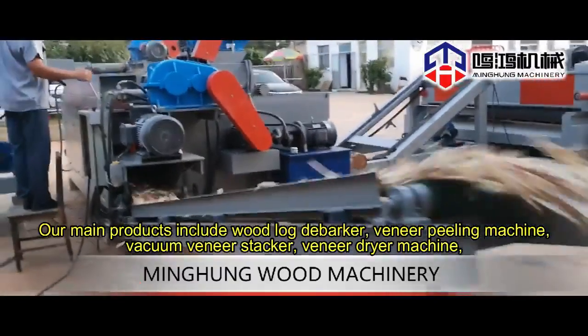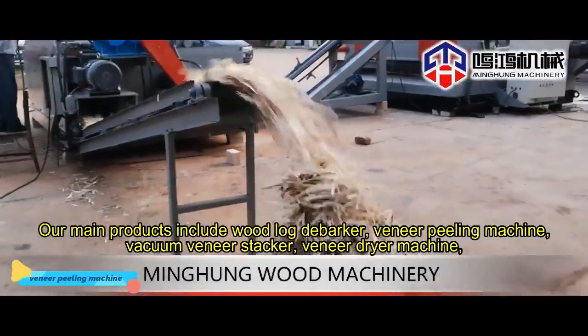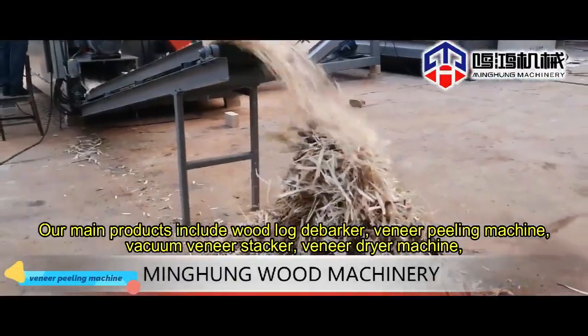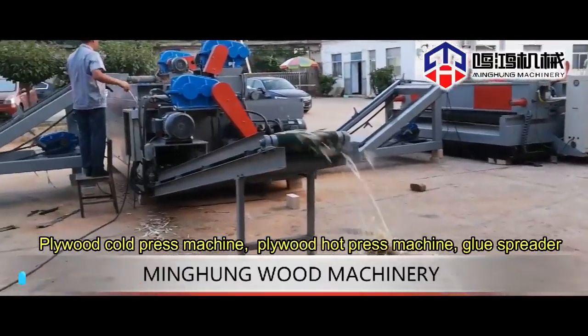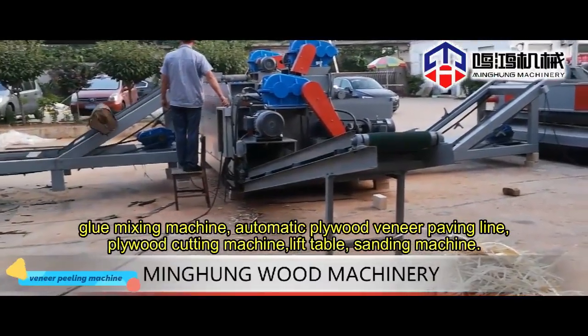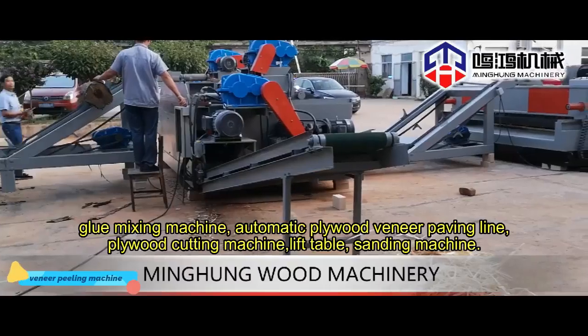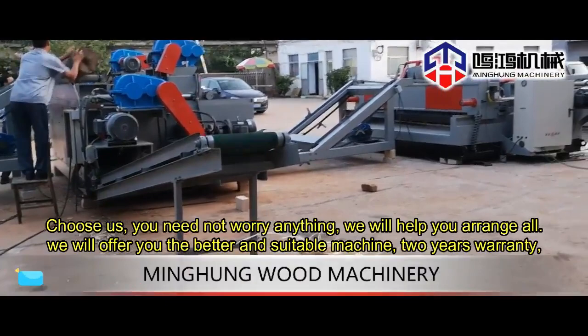Our main products include Wood Log Debarker, Veneer Peeling Machine, Vacuum Veneer Stacker, Veneer Dryer Machine, Plywood Cold Press Machine, Plywood Hot Press Machine, Glue Spreader, Glue Mixing Machine, Automatic Plywood Veneer Paving Line, Plywood Cutting Machine, Lift Table, Sanding Machine. Use us, you need not worry about anything.